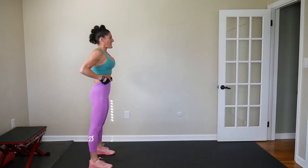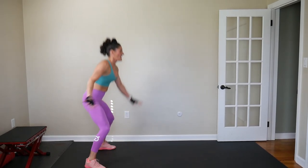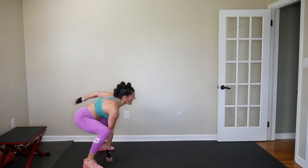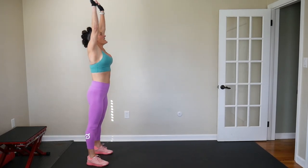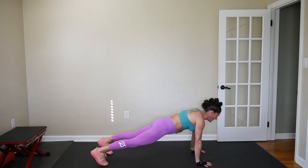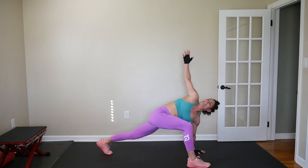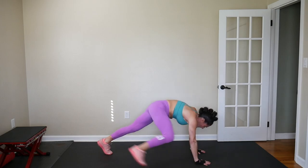Five more pop squats, we have one minute left. Two, three, four, five. Last minute here, walk it out. Take a moment to check in with yourself. If this warm-up is not giving you what you need, use this last minute to get what you need before you pick up some weights.